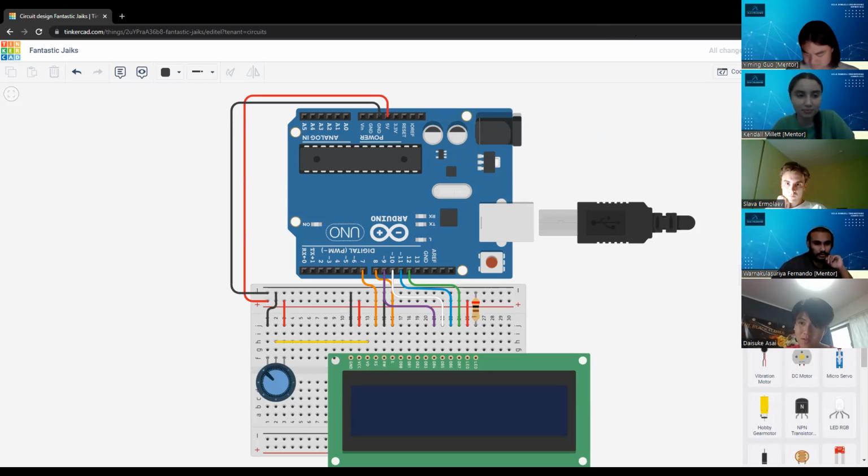So we went over to... Oh, now we can test out the LCD.